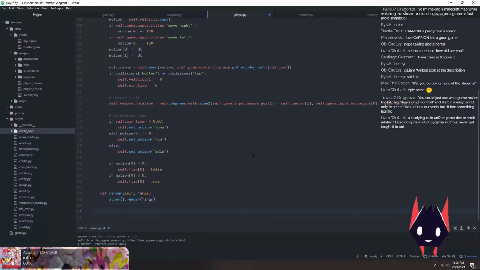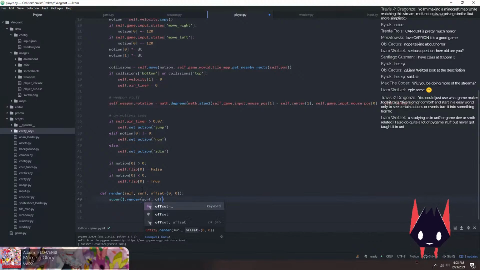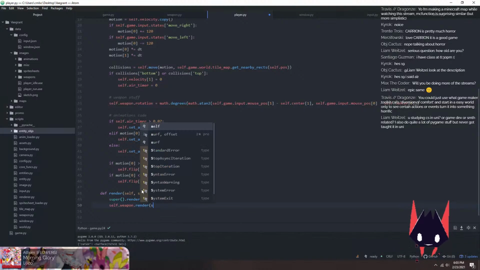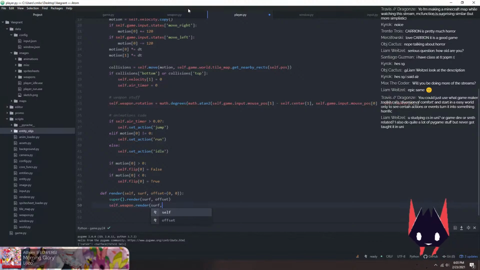Actually, no, I didn't need to take those args because I'm rendering onto the surface as well. So offset equals 0, 0. Surf, offset, and then self.weapon.render onto the surf. What else do I need?